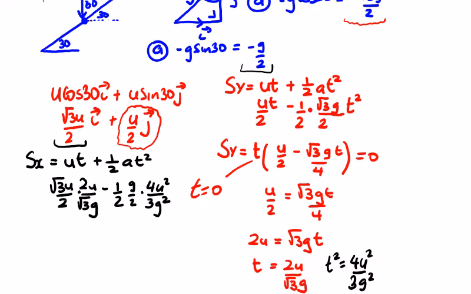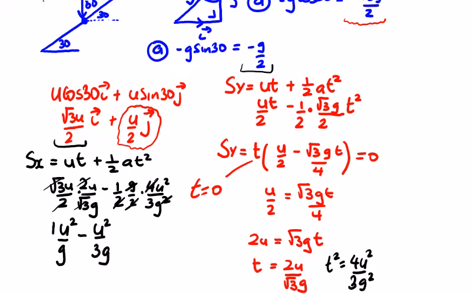So we need to simplify this, so over this side the 2's will cancel, the root g's will cancel. So it looks like we're left with u squared over g minus, over here the two 2's will cancel with the 4. We have a u squared on top, and that should be root 3, shouldn't it, on the bottom? No, 3. So we're going to have the squared part cancelling with the g, and we're just going to be left with u squared over 3g.